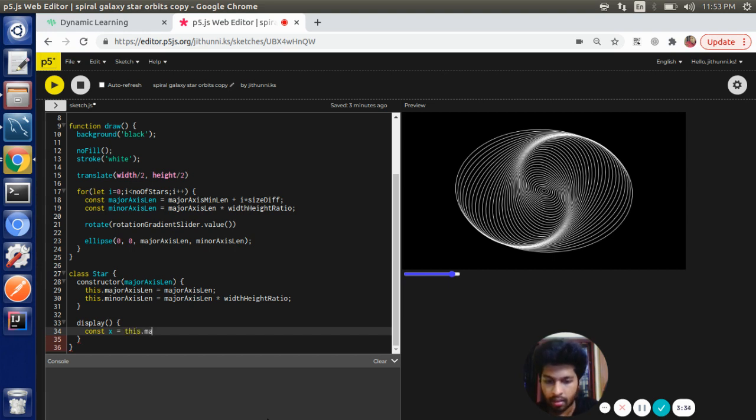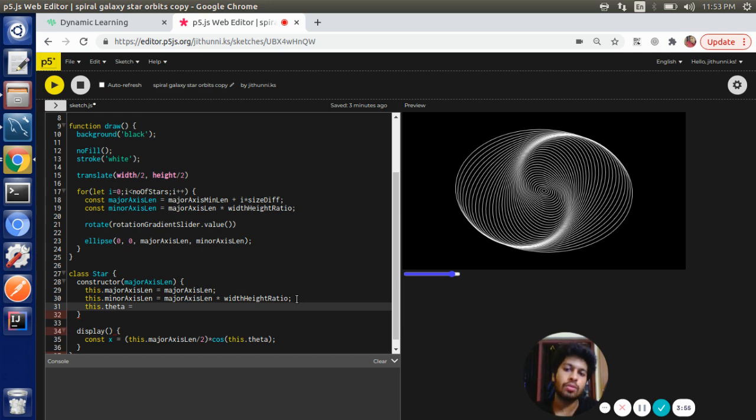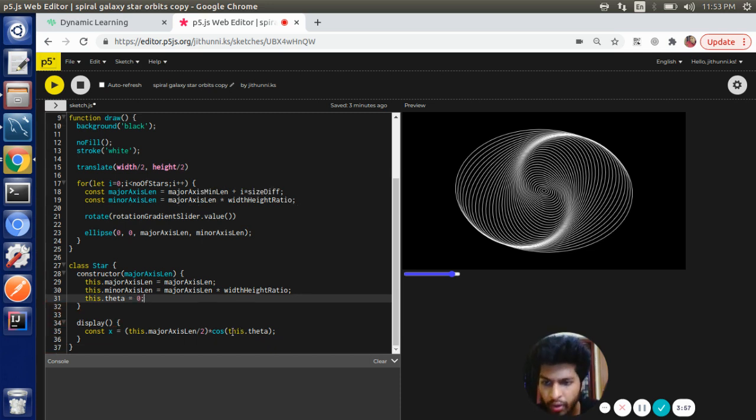So for that, this dot major axis len by 2 into cos of this dot theta. So I'm going to create a theta variable equal to 0. Why do we have this divided by 2 factor?